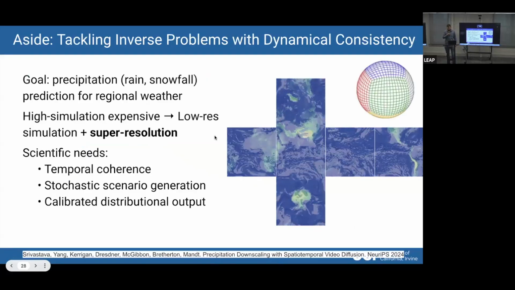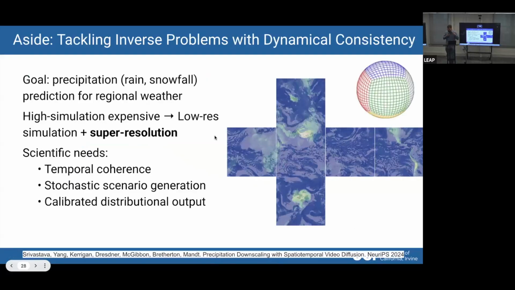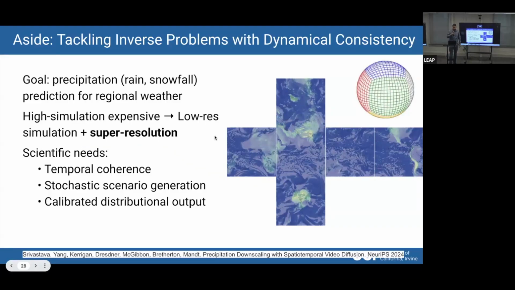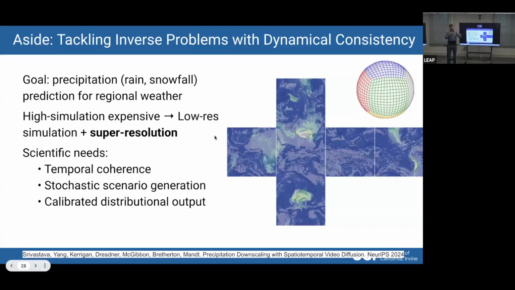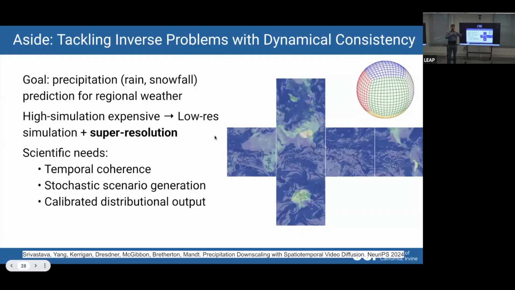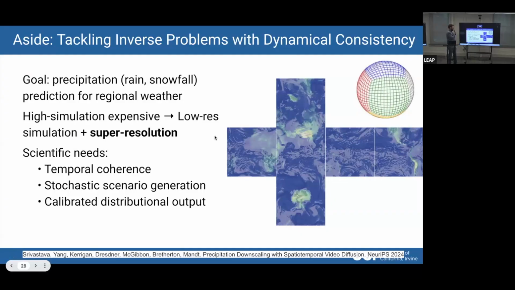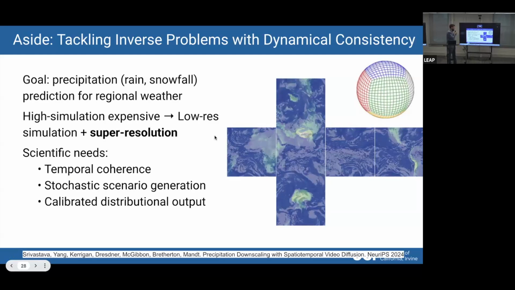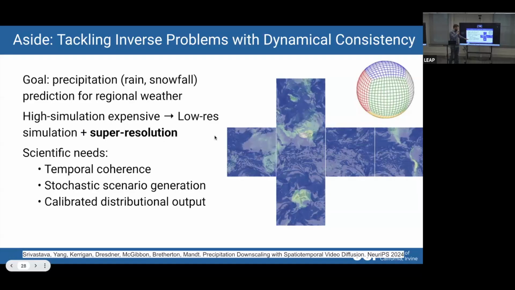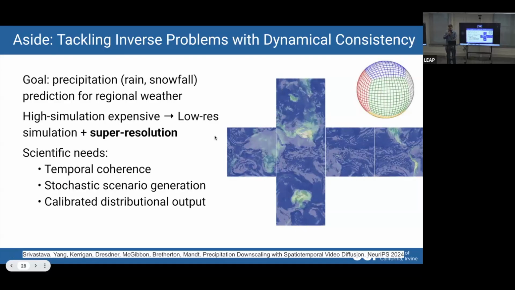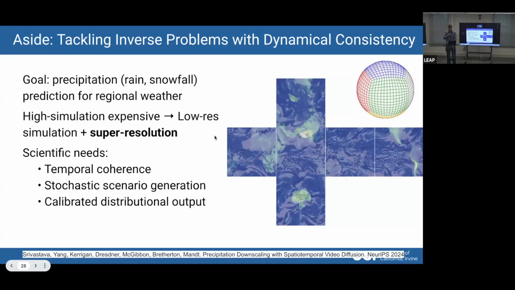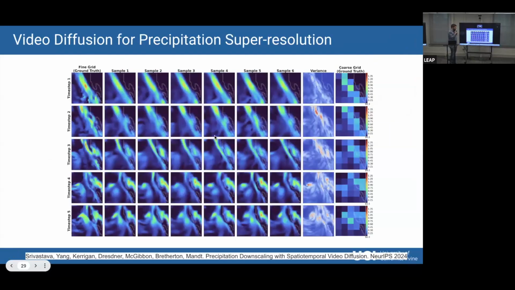Just as an aside, you can also do this with temporally varying inverse problems. This is not really drawing on the same methodology, but we also worked on video super resolution for rainfall. It's also an inverse problem, because you observe low resolution rain signals and you want to super resolve them. You want to do this in a temporally consistent manner. This was done in conjunction with the Allen Institute. So we want to impose temporal coherence. We also want scenario generation that is stochastic on a high spatial resolution. And ideally we also want calibrated posterior distributions. And this works really nicely. What you see here is a cold front approaching the San Francisco Bay Area, right? This is the Bay.